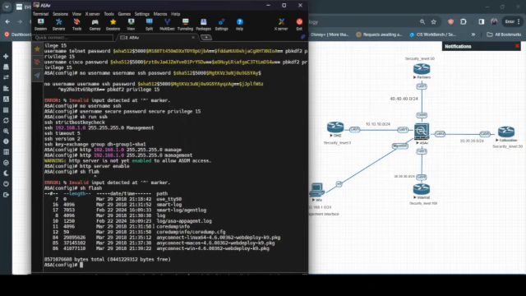Sometimes you could just do the ASDM image command and point it to the ASDM image. But I don't have that image in my flash on this firewall. But because I've already enabled the HTTP service, it will allow me to access it through ASDM. So let's go test that as well.